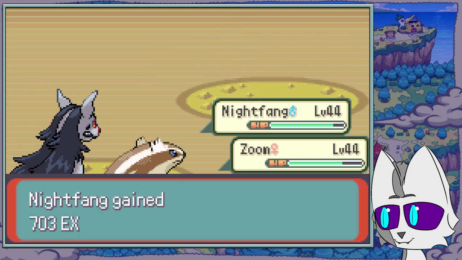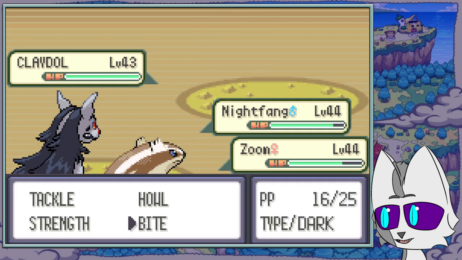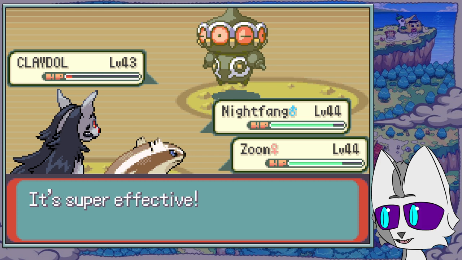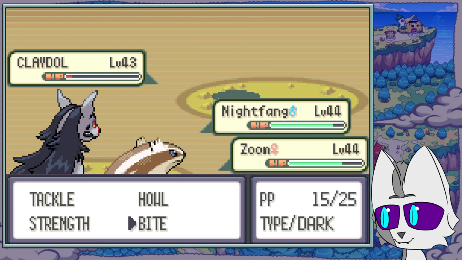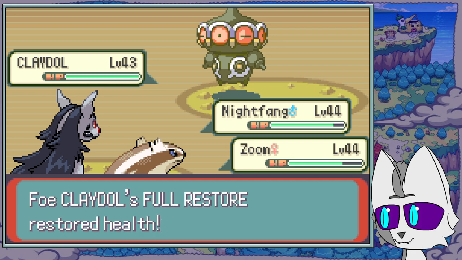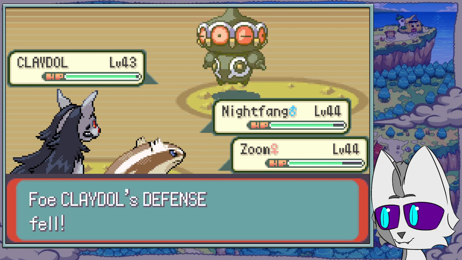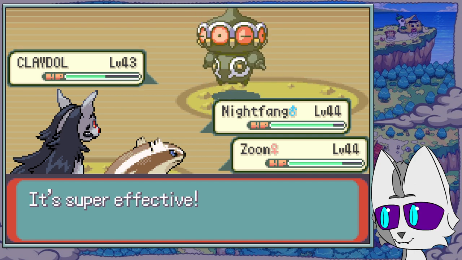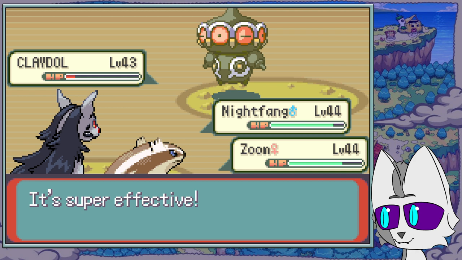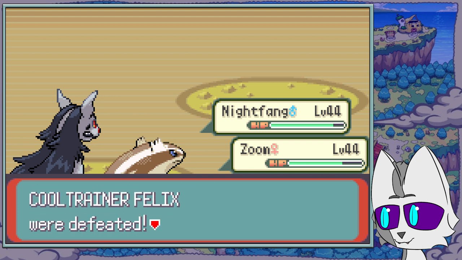You have a shitty sense of humor, game. We are gonna faint your Pokemon after a battle of attrition, and then we're gonna let it die. You're mean. I don't understand why Claydol is super affected by bite. I don't get it. You are a bastard. I just wanted you to die without wasting my headbutt, but here you are, being a bastard. Now kill. I do not understand Claydol's typing at all.